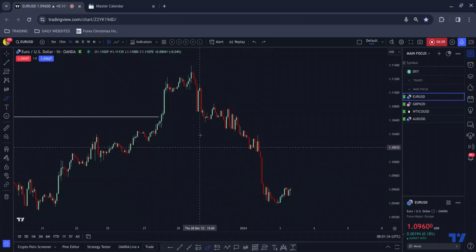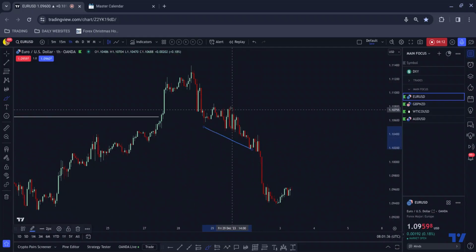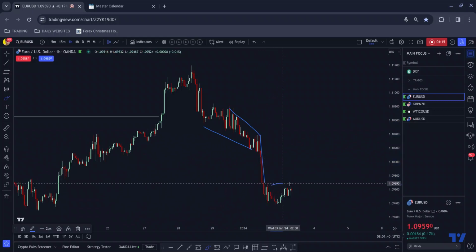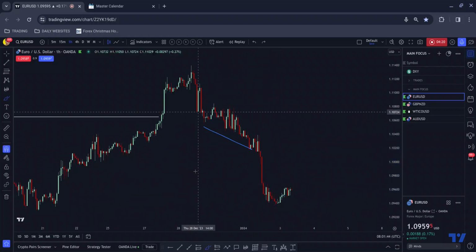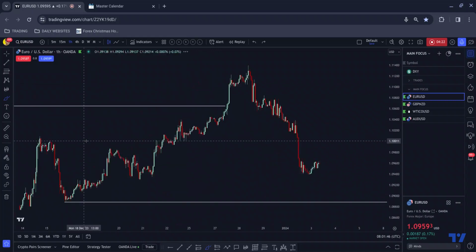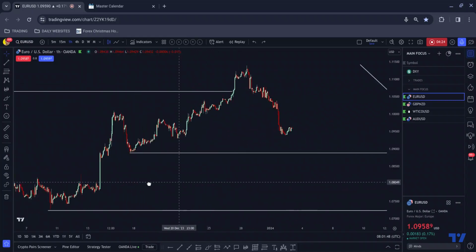We've seen that now. So now I can separate the structures. I can see, okay, well, this is one piece of its own. We dropped out aggressively. Price is now forming something else. So that changes the picture and makes me more interested in an entry, even though we're closer to this low.